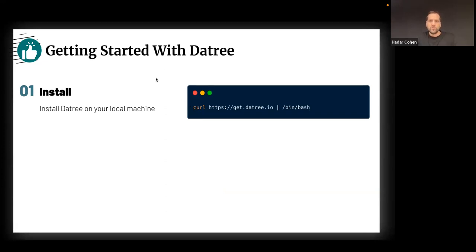Now, getting started with Datree is very simple. Installing it is just a matter of a one-line installation. You would just copy this and run it in your terminal. This will download and install Datree for you. Once you do that, you're good to go with testing. So you can use the CLI directly on a YAML file. This is what we see in the bottom example. So to use Datree during development, we can run just a simple Datree test, give it a path to a file or a path to a directory containing multiple files.